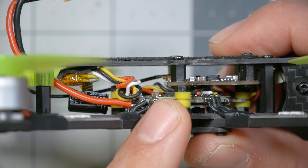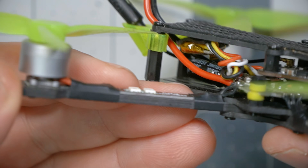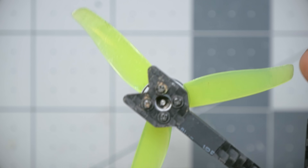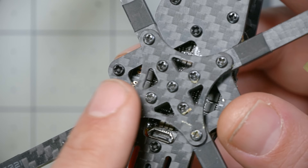The frame is made almost entirely of 1.5 millimeter carbon fiber, except for the arms which are 2.5 millimeter — pretty standard for this size and weight class. For durability, it's unlikely you'll crash hard enough to explode an arm. It's more likely you'll experience slow degradation over many crashes — wallowing out of screw holes and so forth. Definitely check your screws after every flight, because I'm missing two out of four screws just from flying, and I found several others that were loose.